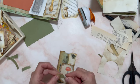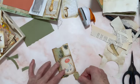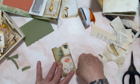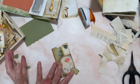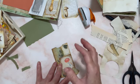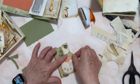So like I said, I'm just taking some green from the rest of this that was left over, and I'm just making little green pieces on this because I felt like it was very green heavy on this side, but not on this side. So I'm just adding some green. And I'm not sure if I want to do it maybe here.